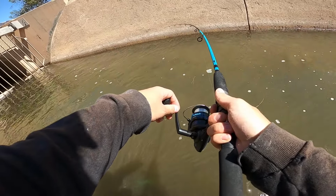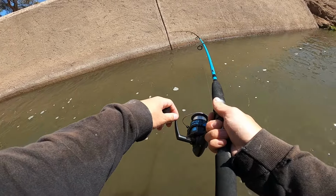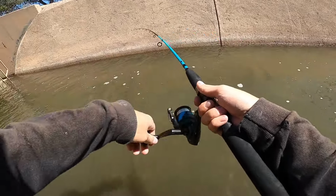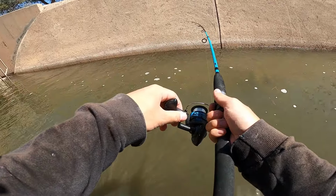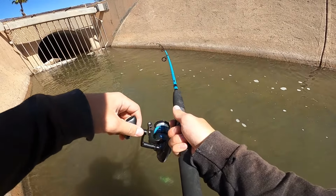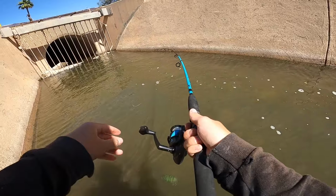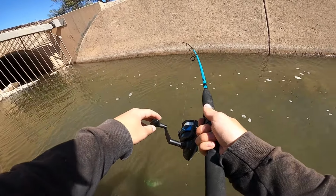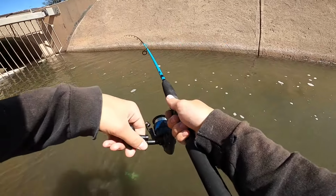Oh, see, now he's pulling away from me. So we're not reeling as we're pulling on him. We're just pulling and then reeling on the way in, getting some of that slack out. Keep tension the whole time. I get a lot of questions on how I catch big fish on light line. This is how. People will sit there and reel, you hear this? That's nothing happening. That sound is absolutely nothing happening. So we're just gonna pull on him like this, and then we're gonna reel once we've come my way a little bit.